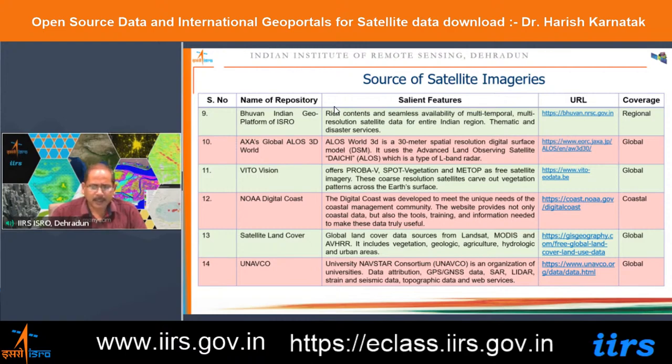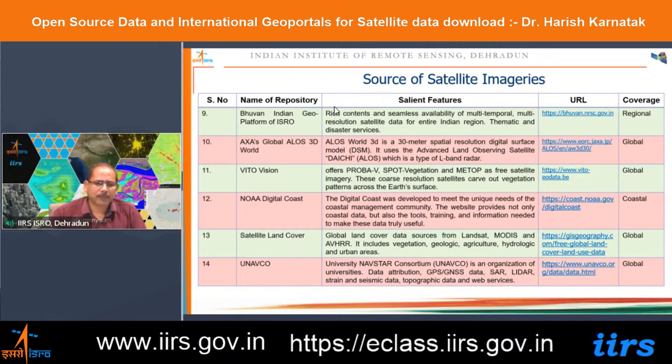Satellite land cover is also very popular in the remote sensing community as a global land cover data source from the Landsat mission, MODIS, and the AVHRR. It includes vegetation, geological, agriculture, hydrological, and urban areas. These are satellite-derived land cover maps, and you can download them.